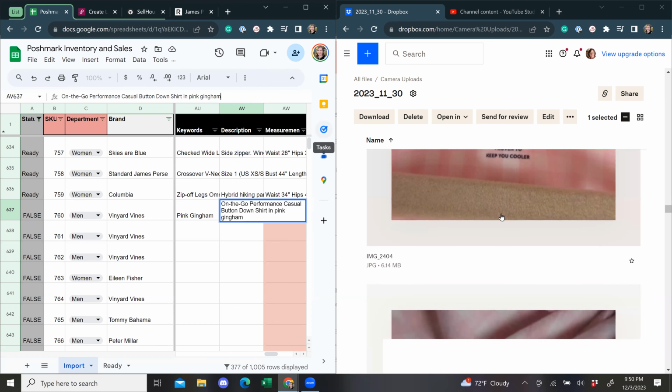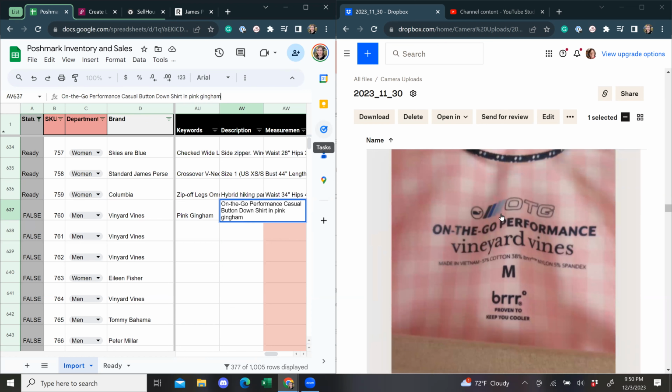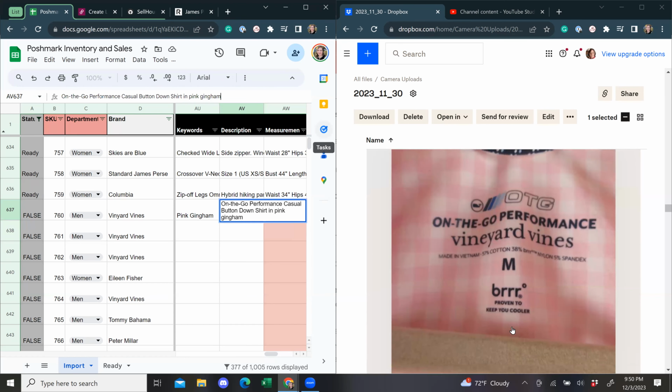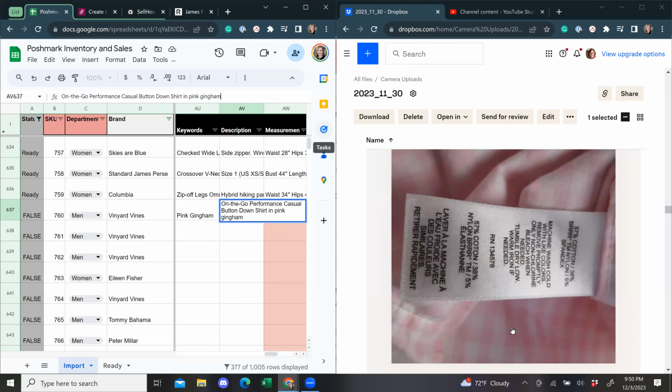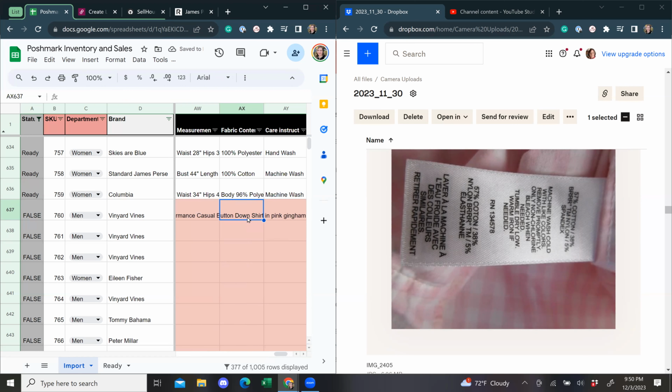And there's not a whole lot else to say about these shirts, except that they keep you cooler, so proven to keep you cooler. I might include some of that. And then we're pretty much at the end of details as far as the shirt goes. I have a spot here for measurements, for fabric content, for care instructions, and for flaws. So these all pull in and get populated into my description and into the formula for that description.